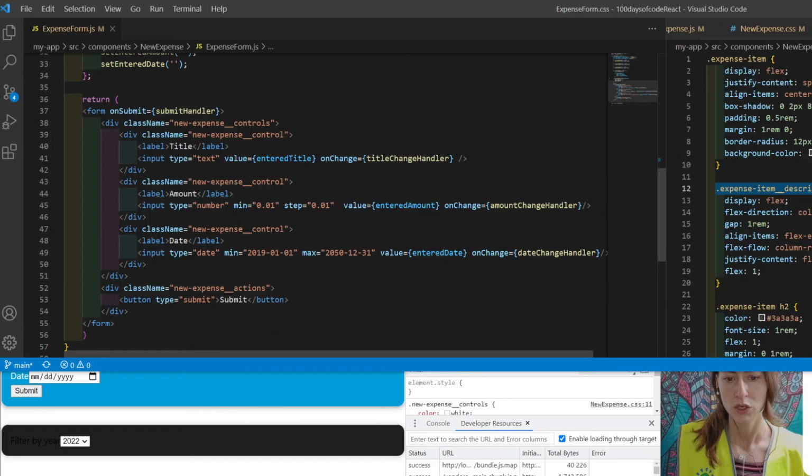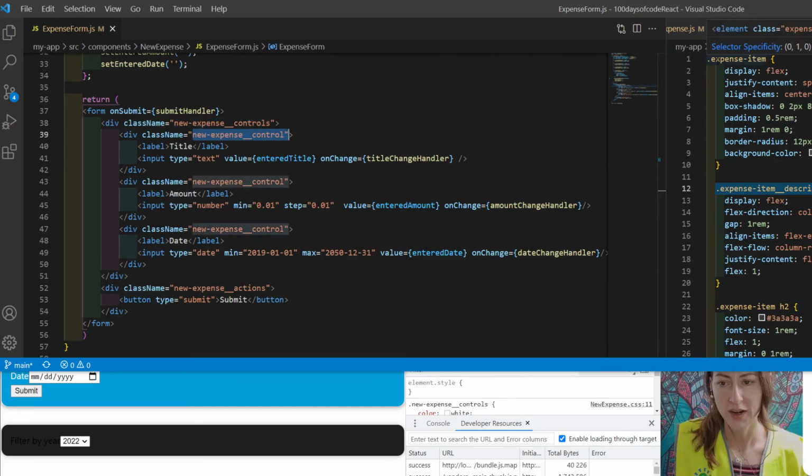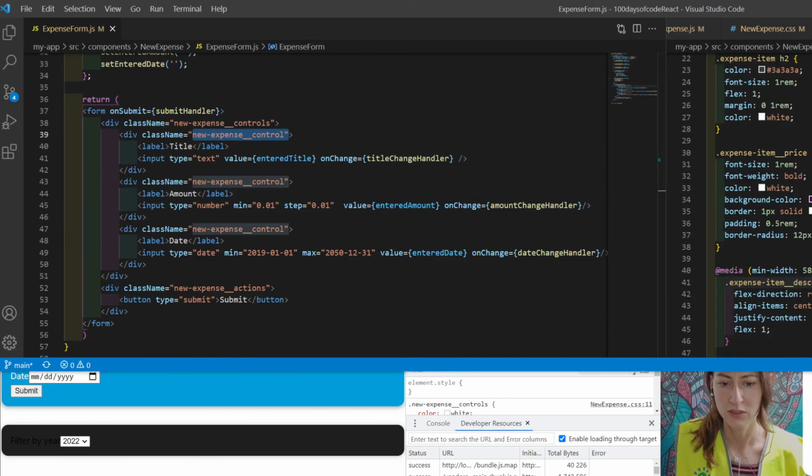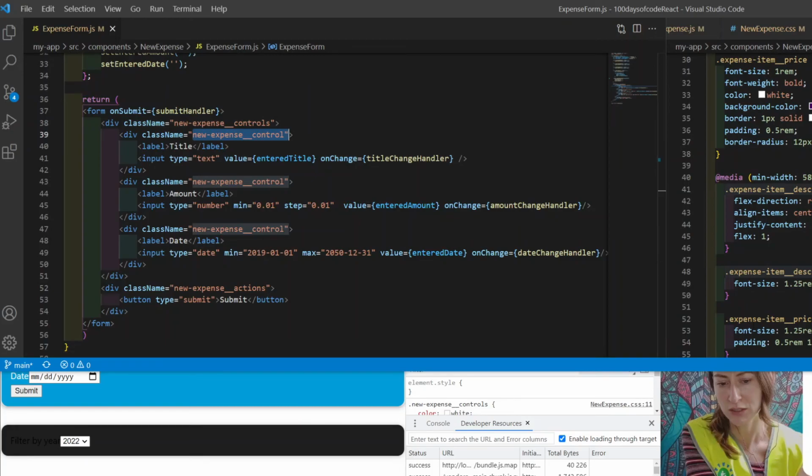So the classes that we have here are new expense controls and then new expense control. And over here we have expense items and expense descriptions, the price description, none of them match up to these. So that's why we can't see that.